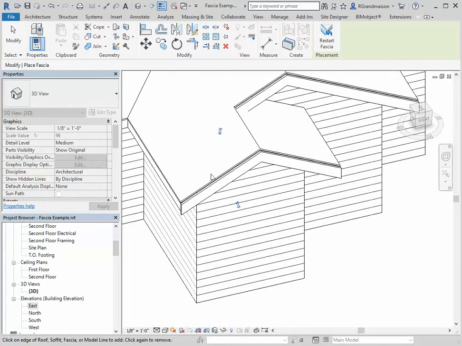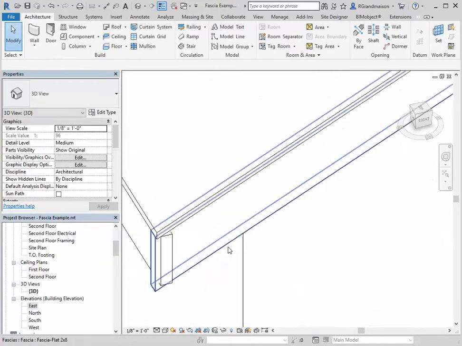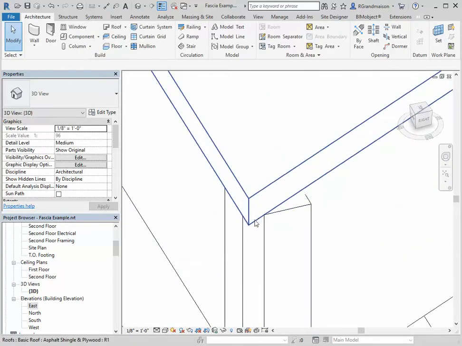So now if I return to my original location here, I can use the flip arrow here to push that to the inside. So now you can see that I've got both a 1/2 inch overhang on the shingles on the eave side and a 1/2 inch on this side. Sometimes you might make this 1 inch, so often I would make this a 1 inch.